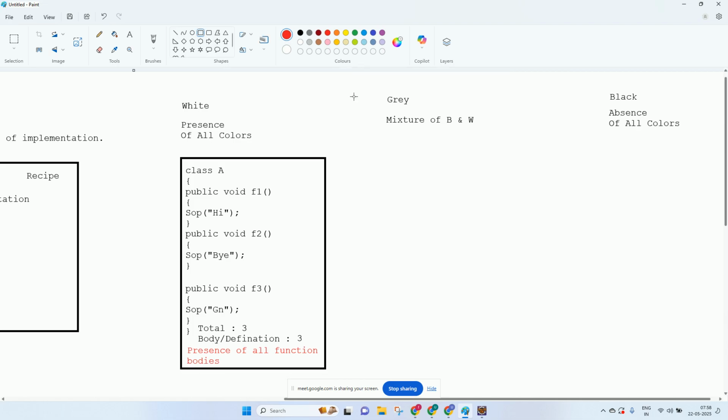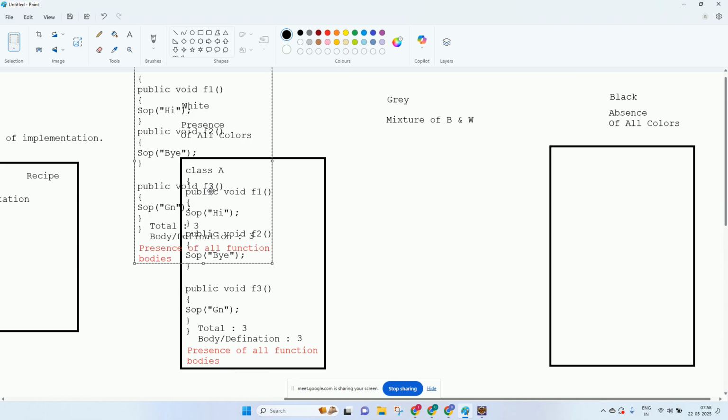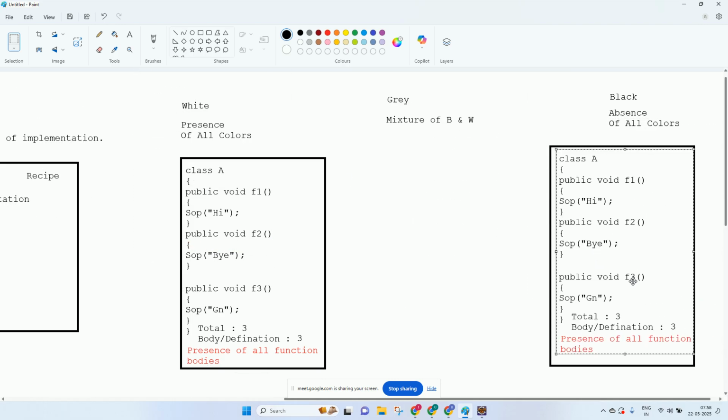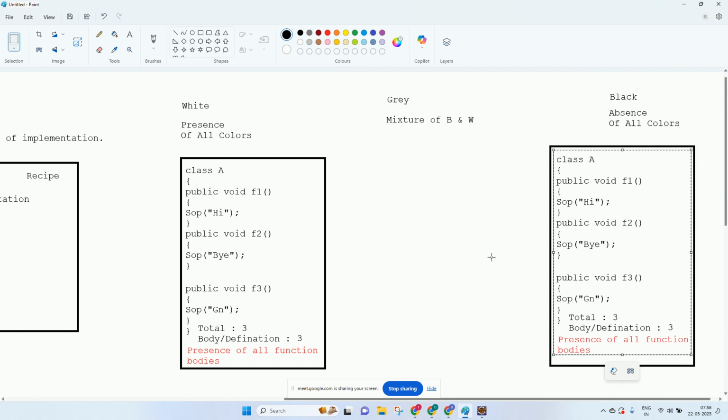Similarly, we have black now on the opposite spectrum. Let's try to figure out what black will be. So I'll copy this code and paste it over here. Now you all tell me how many functions do I have in total?